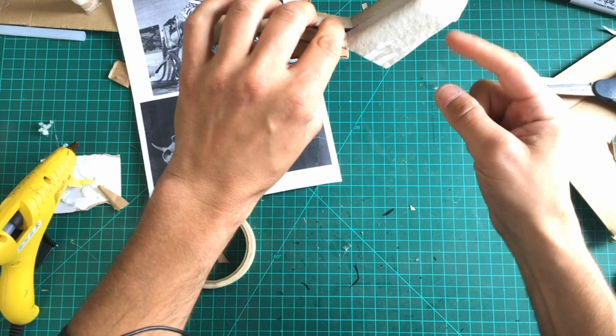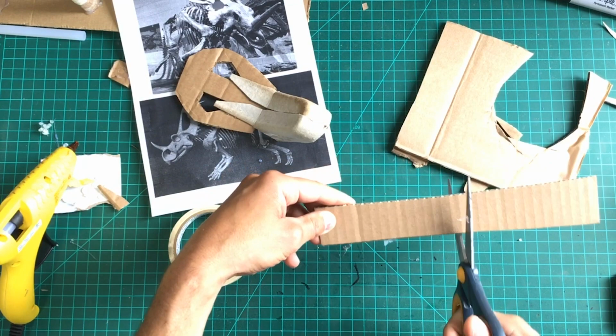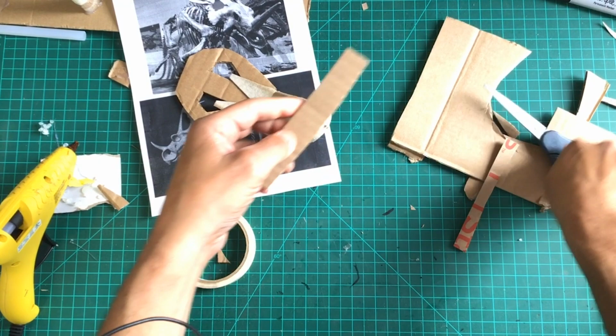Oh, we might need a lower jaw. So let's just cut one from a strip here. We'll just cut it just like that. And I'm gonna cut it across like here. Sometimes you have to look at what you've got as materials and see if you can use it. Look, I'm gonna make that for the jaw.